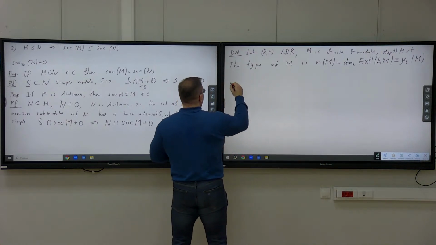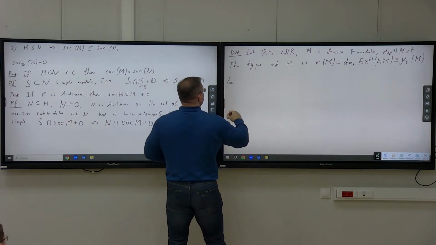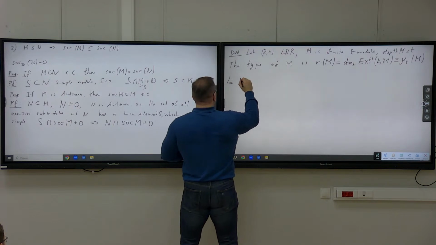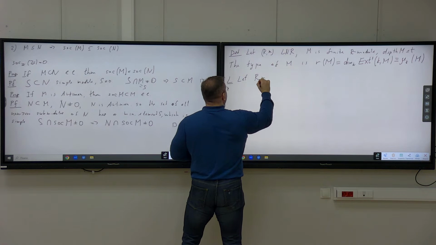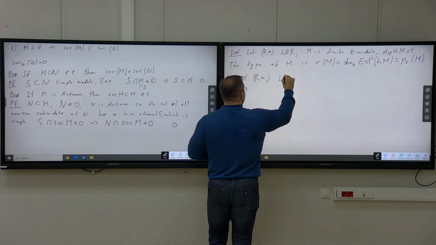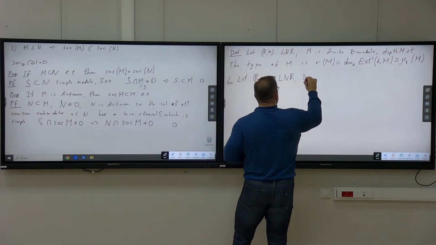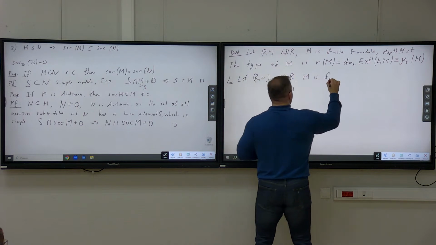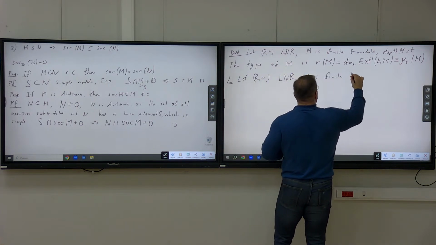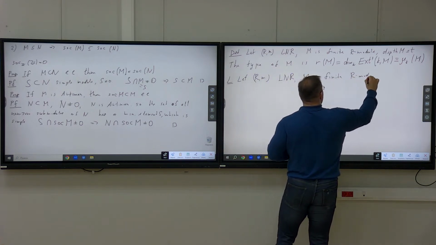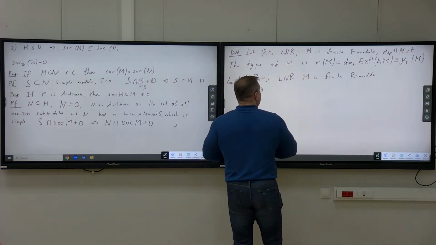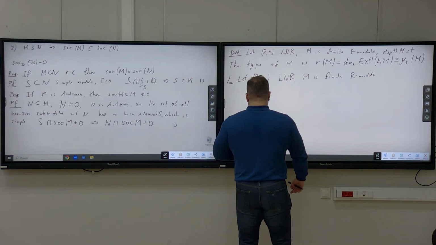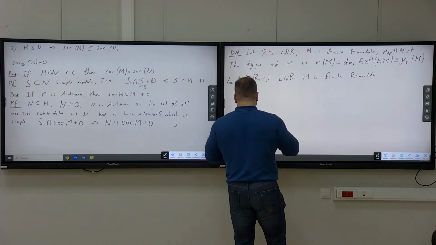So lemma, with the assumptions as before that we have a local Noetherian ring, M is a finite R module. Another way to understand this type is the following.